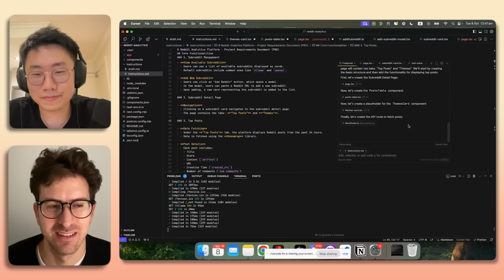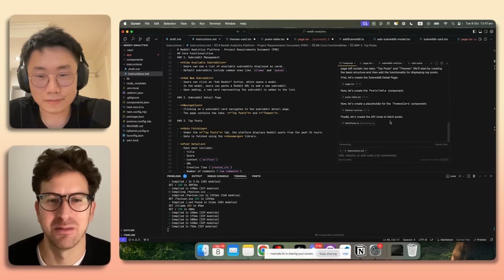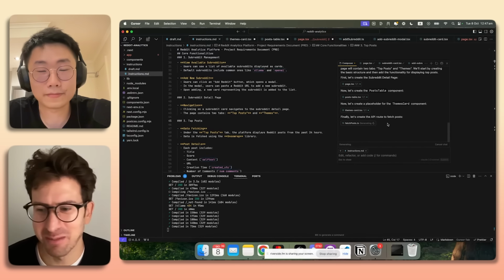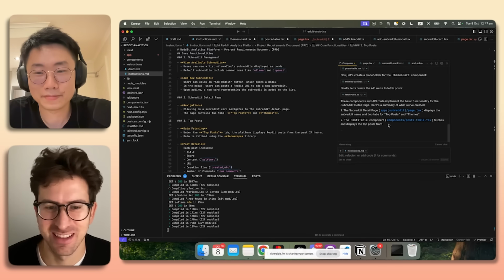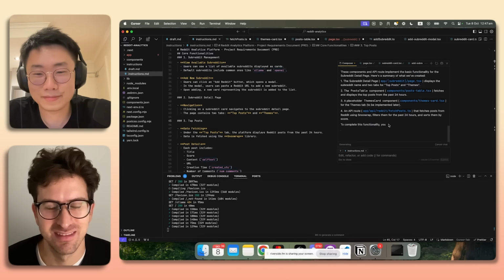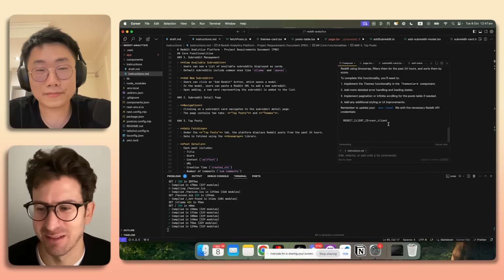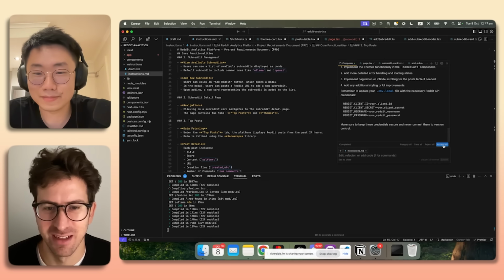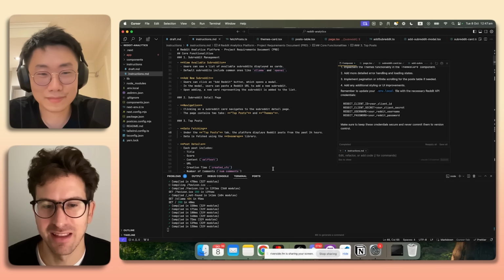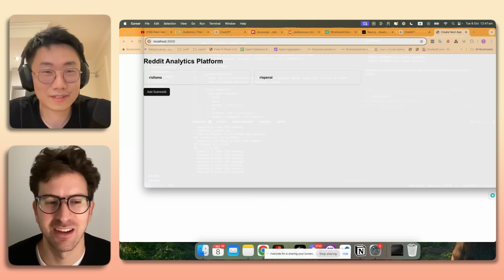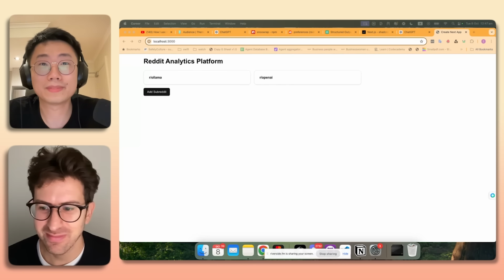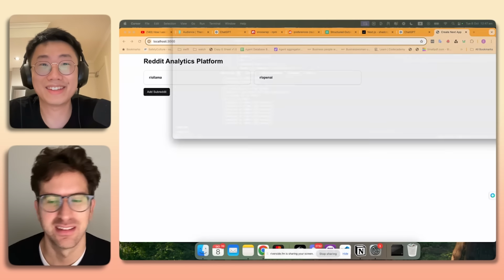Because people talk about one-shotting it, right? Oh, I use this prompt and I built this app. And then you have a bunch of errors and it's going to make it way longer. I think the strategy, what you're basically saying, is it's kind of like crawl, walk, run, step by step. Yeah, exactly.